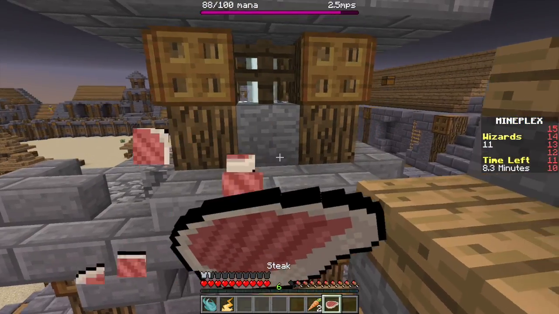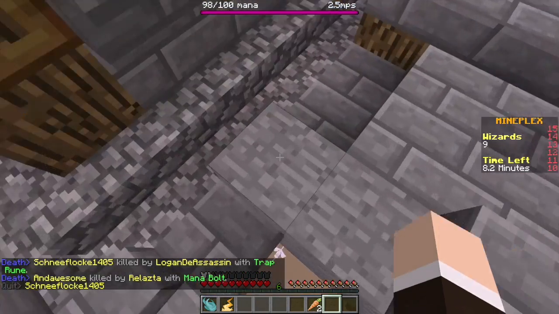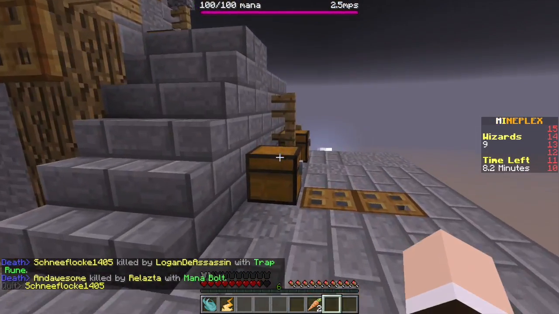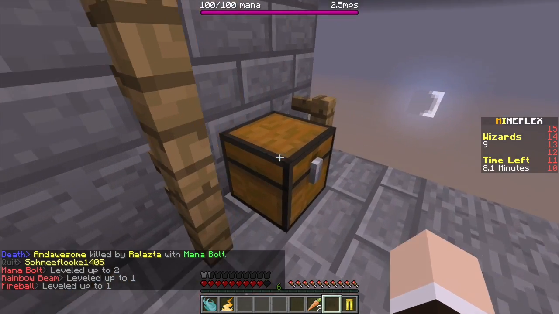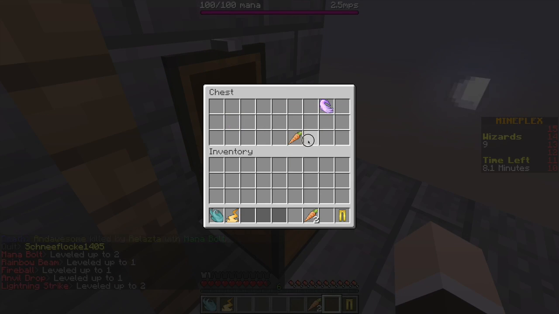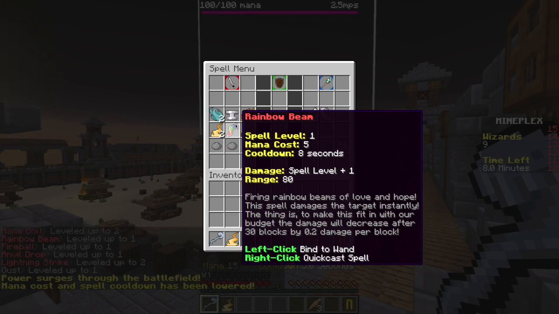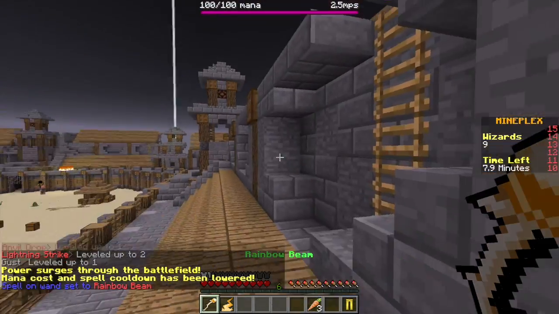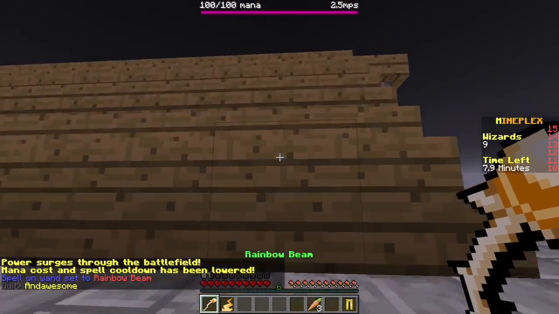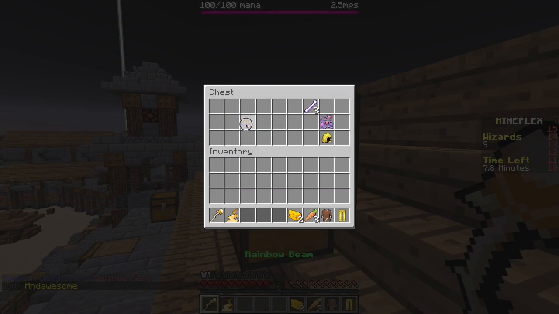All right. I need meat. Meat's my life. Oh, I do not want to jump down there. Oh, this is bad. That was a bad idea. Do not ever try that at home, kids. Fireball. I need a fireball. Alright, let's upgrade this. I don't want this. And rainbow beam. I like the sound of that. It sounds like Rainbow Dash, you know, like My Little Pony? I need some pony power in here.